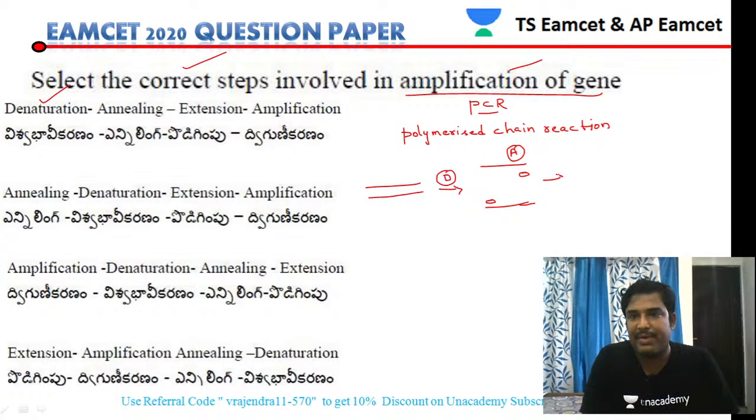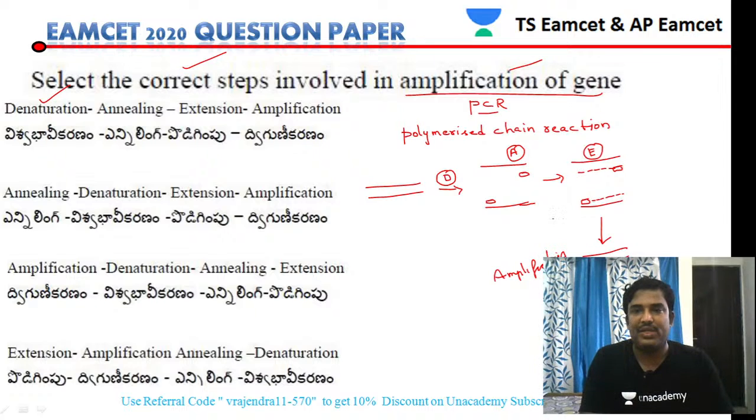After addition of primers, with the help of the primers, the extension will take place. Now this box-like structure is a primer. With the help of the primer, extension takes place. The third step is extension. Finally, several daughter DNA will be produced, but in this case we will see two daughter DNA produced. So this is one DNA plus another DNA. This process is called amplification.